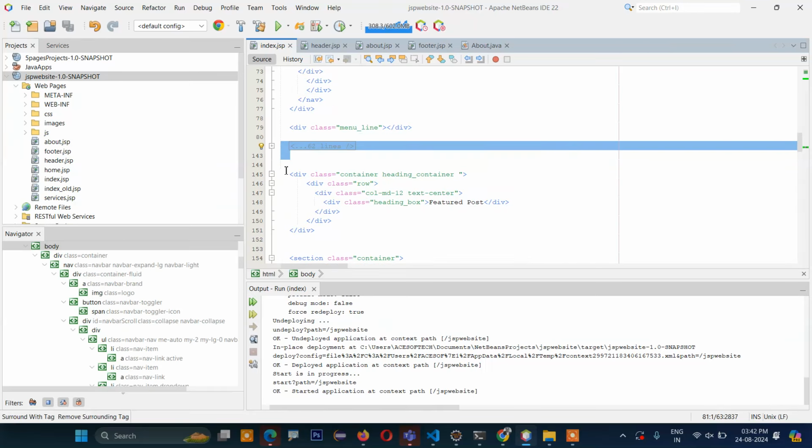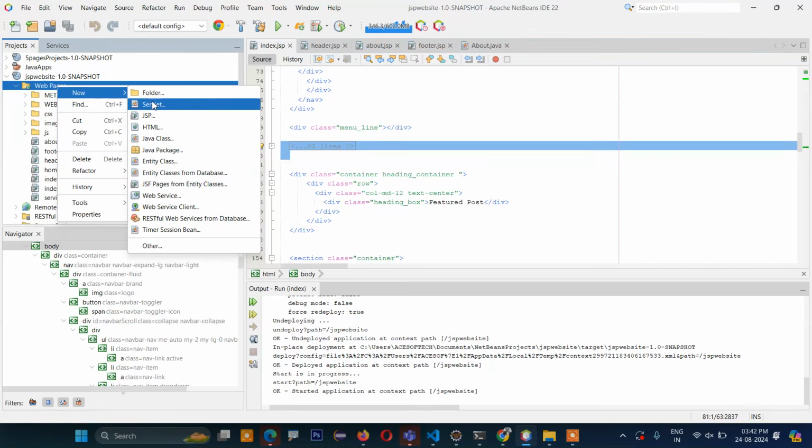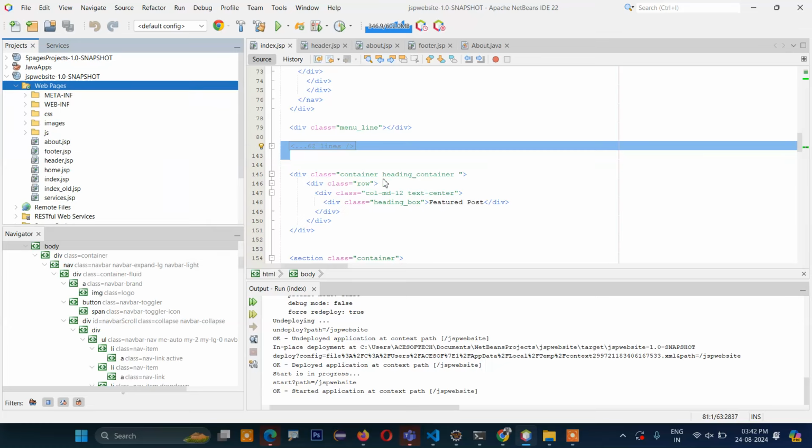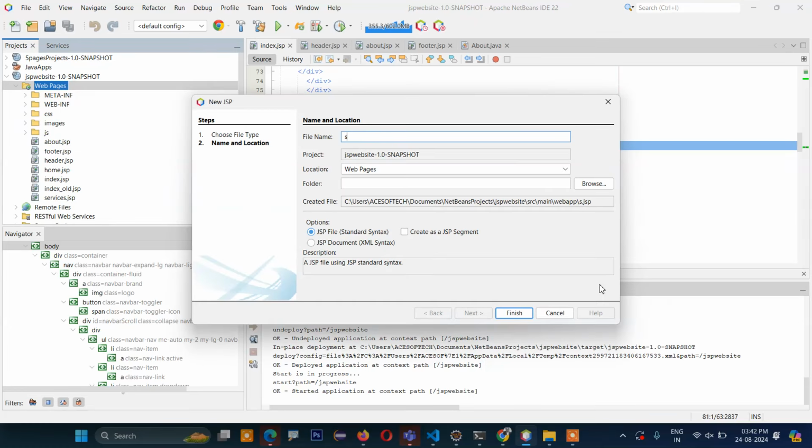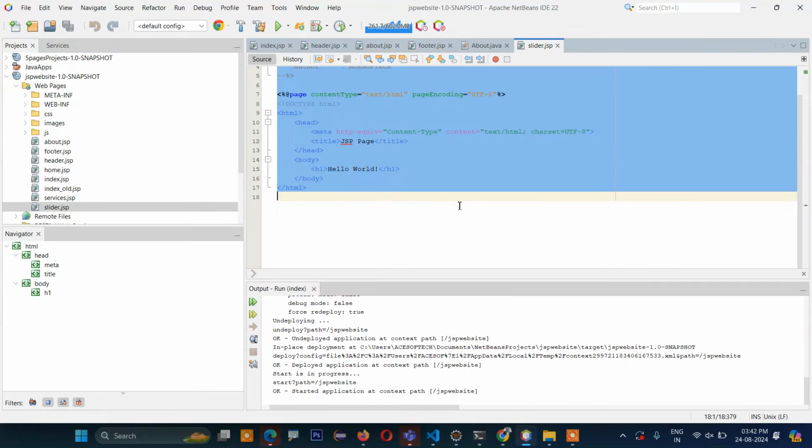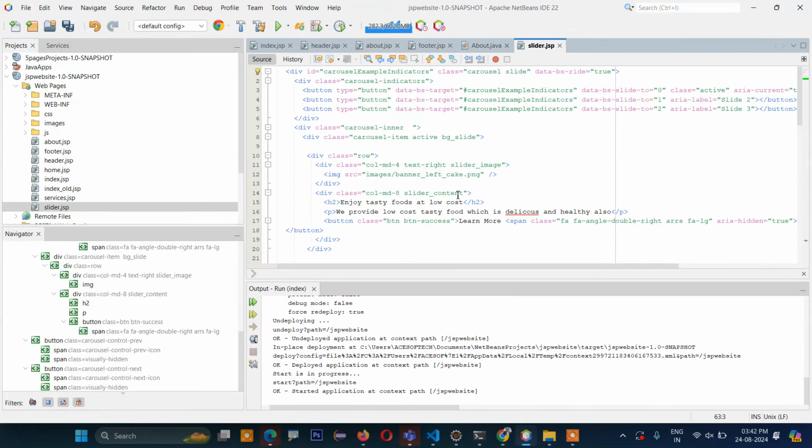Let's copy, and we need to create one file here, say slider.jsp. Remove everything and just put it in slider.jsp.